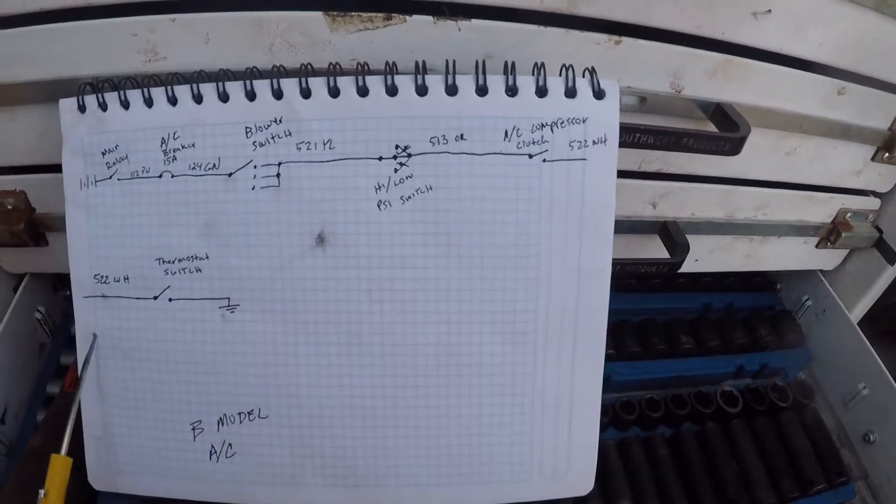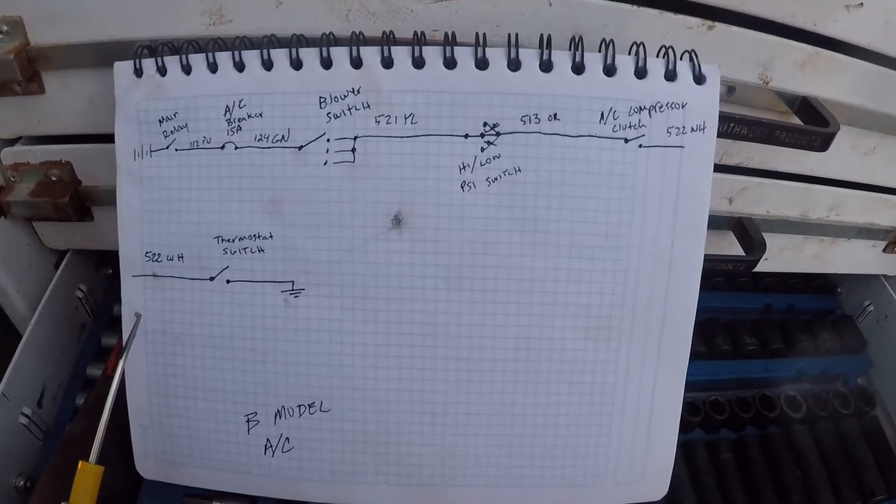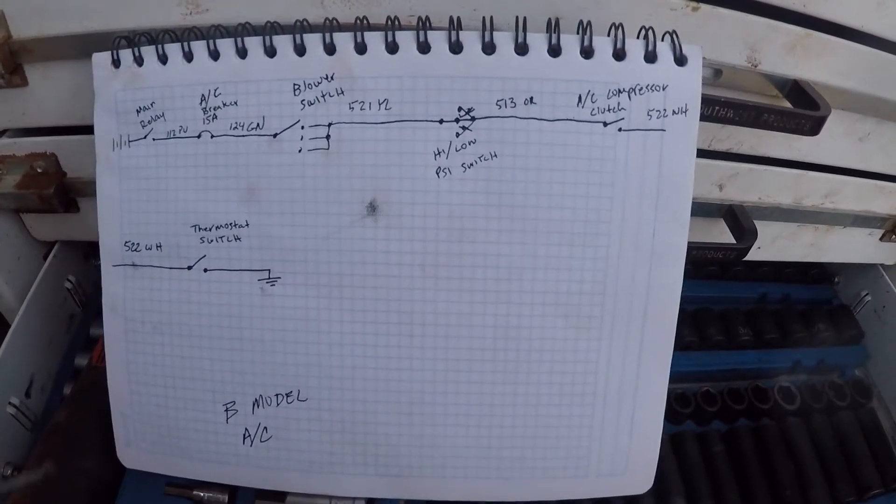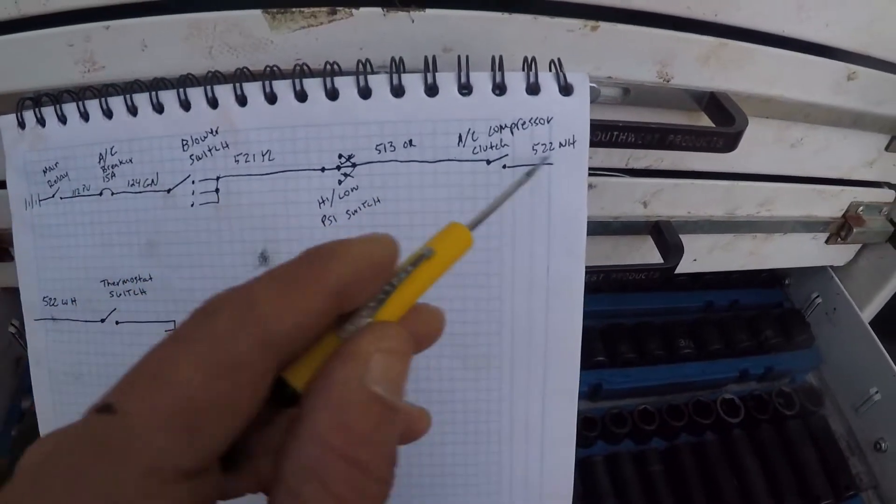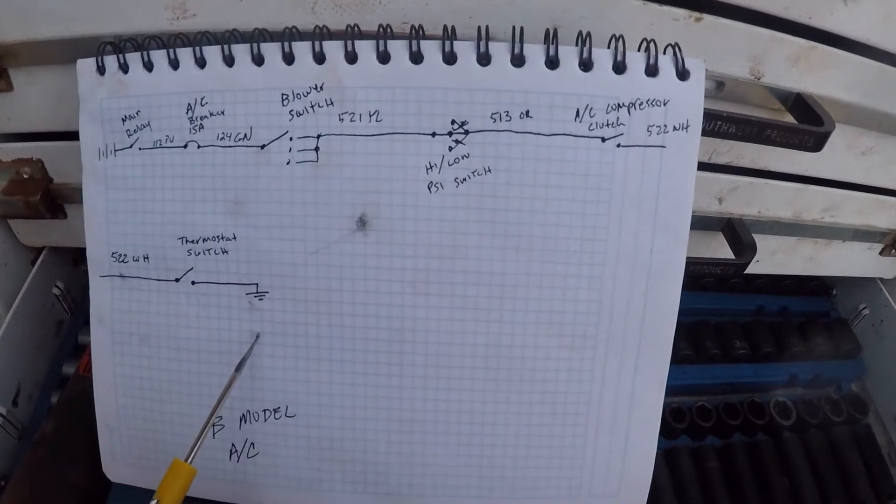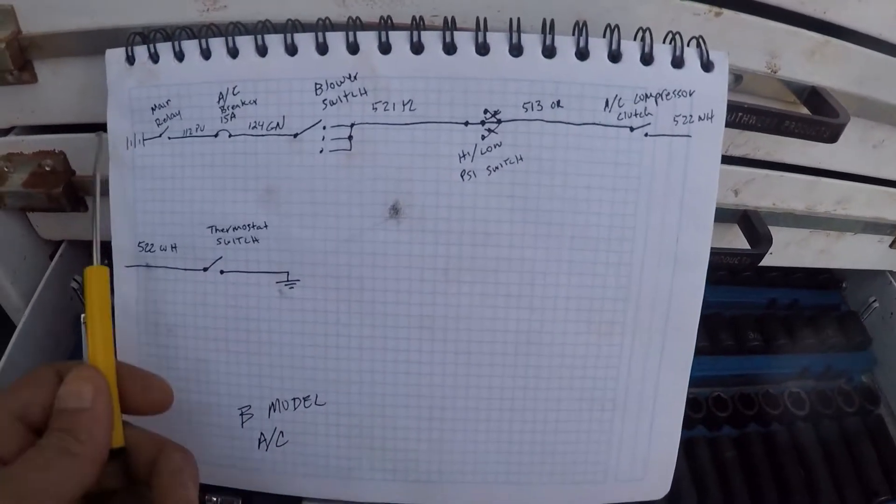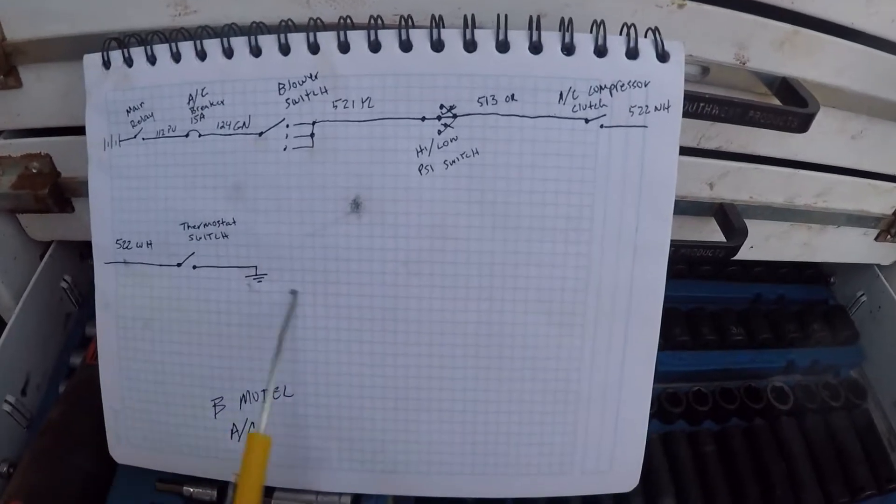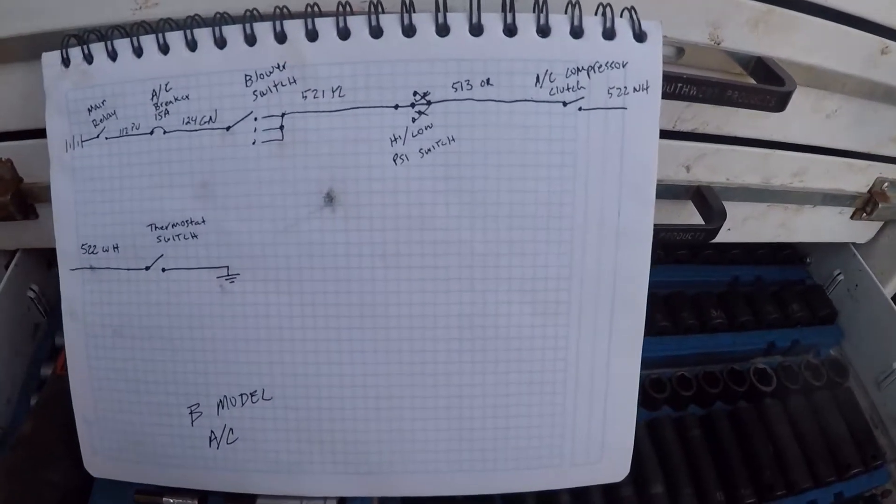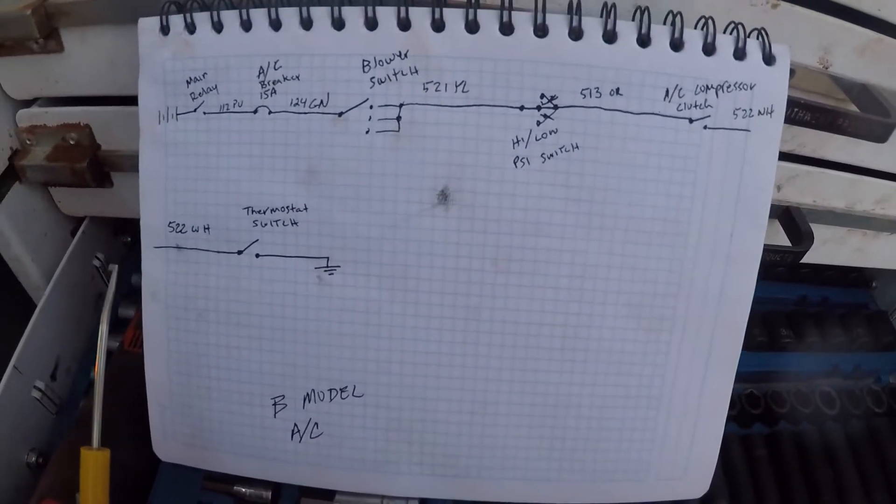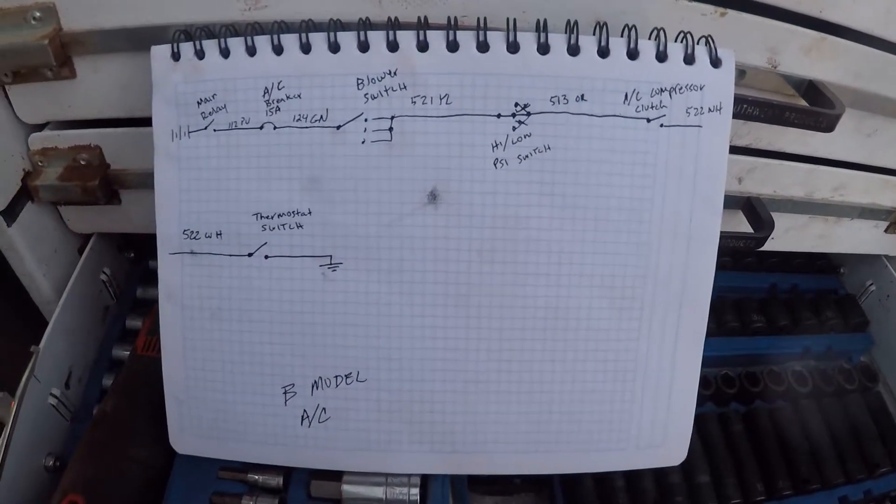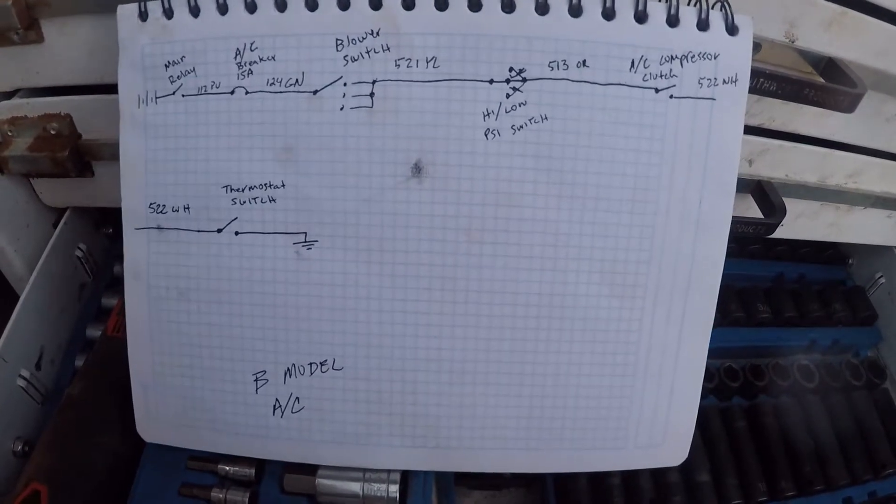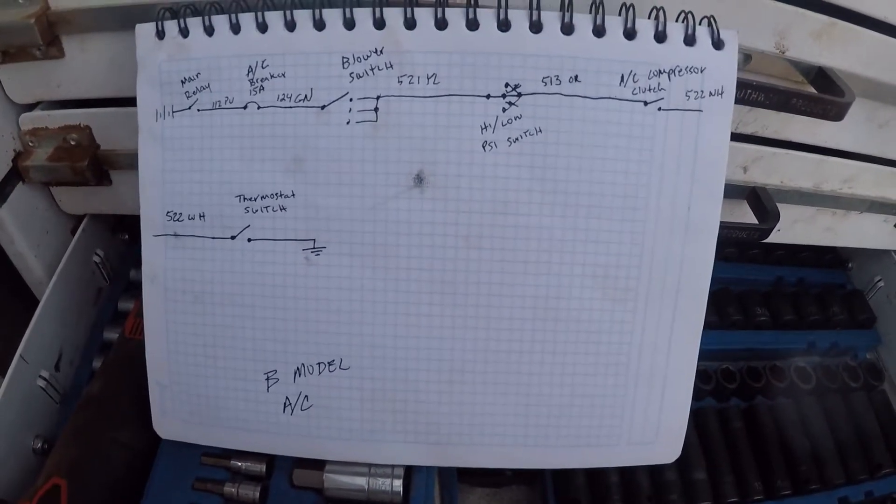I like to study the schematic, like I was saying, to learn the circuit. I don't use the schematic to troubleshoot. I like to use the schematic so I can see how the circuit is supposed to work when everything's good. Now we know I've redrawn it here on my notepad, so I'm not carrying around a 4x6 sheet of paper that's a schematic. Now I'm just carrying this around and I can draw notes and I can do whatever I want. But anyway, test light, let's get into it.